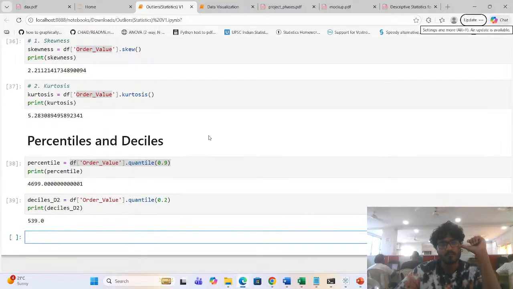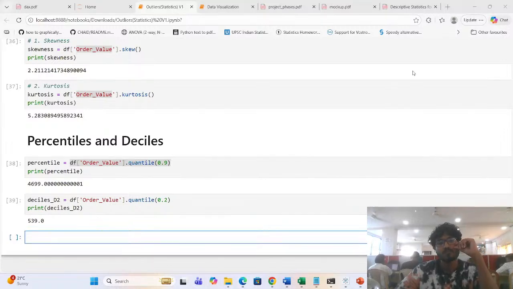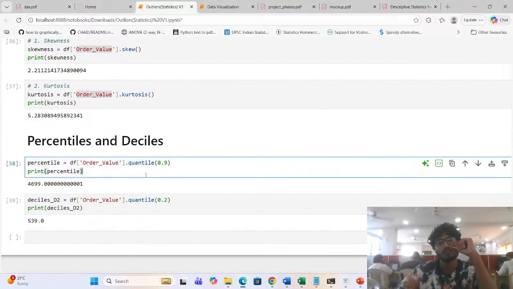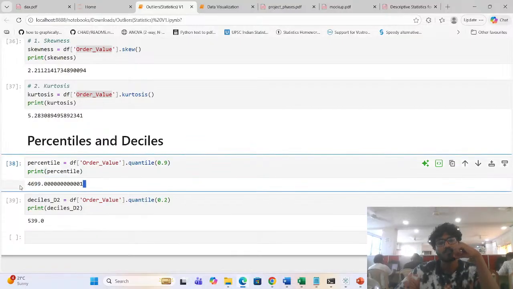Like that, you can go and find the percentiles and the deciles. Percentile once again, simple guys. Whenever you calculate the percentile, for example 90 percentile, you get this particular value, right? Which indicates that when you say 90%, you're talking about the top 10% of customers. If you're calculating 80 percentile, you're talking about the top 20% of customers. If you're calculating the percentile of 75, then you're talking about the top 25% of the people.